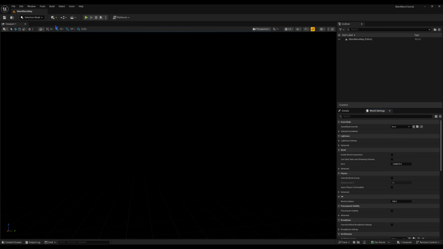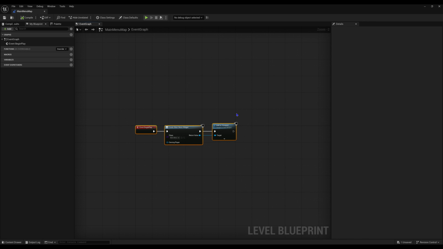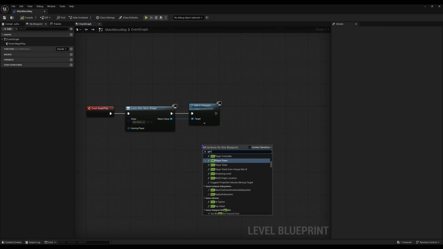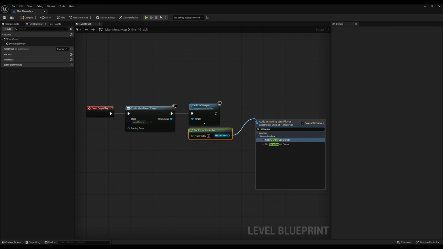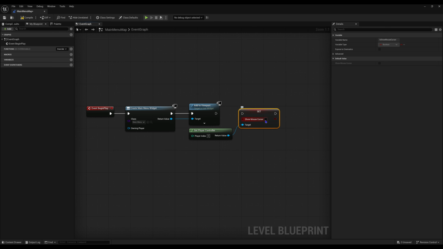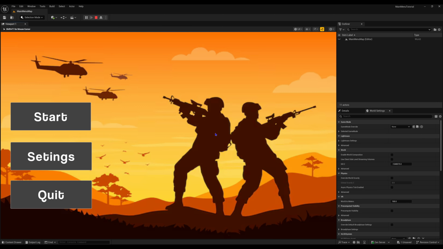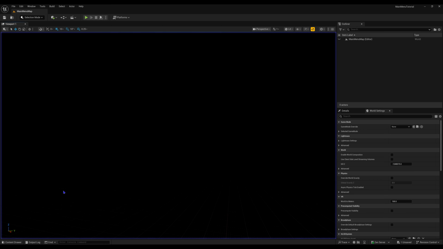To fix this, we're going to go back onto our level blueprint, get player controller, and from here we're going to get show mouse, set mouse show cursor. Tick this and just do that. So now if we try it out, no matter where we click, it'll always show our mouse. So we fixed that glitch, and all buttons work still.